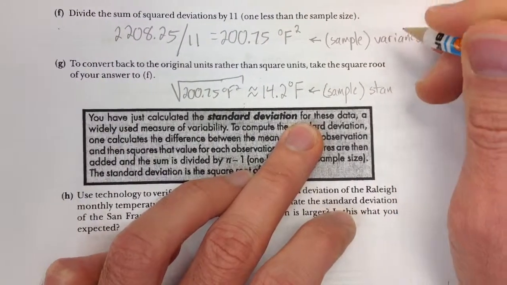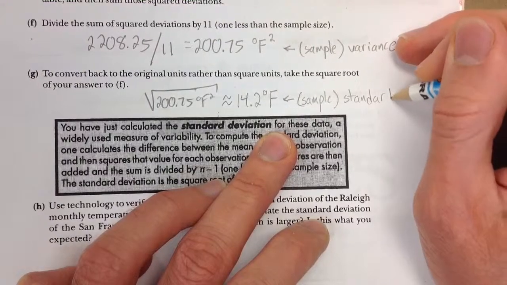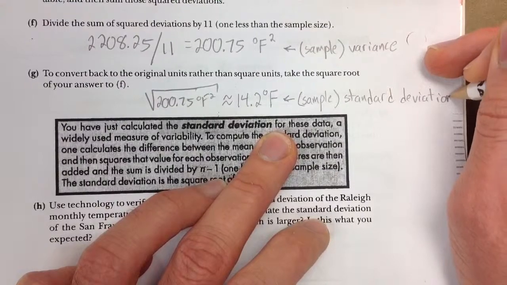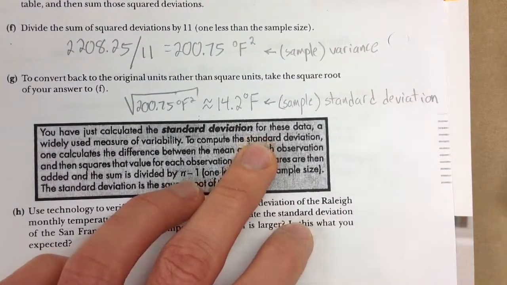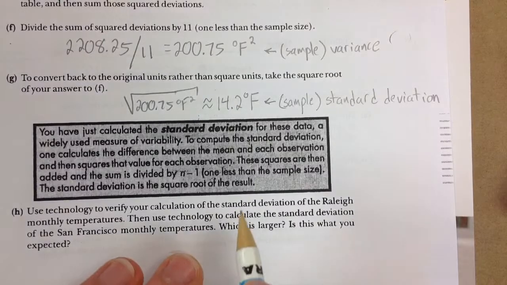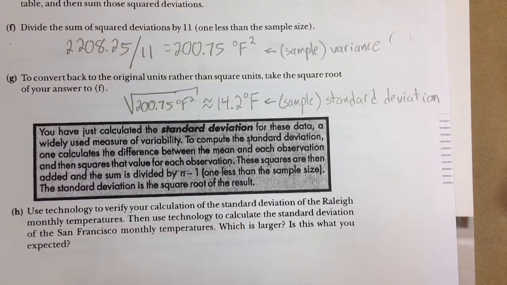This is the most common measure of variability in the world, at least in my experience. It shows up in many statistical formulas that you'll see later in the course. And when people are wondering how much variability exists in a data set, they usually go right to standard deviation. It's still an average. It's just not an arithmetic mean. There are different types of averages. There's the arithmetic mean, the geometric mean, the harmonic mean. This is something called a root mean square averaging technique.